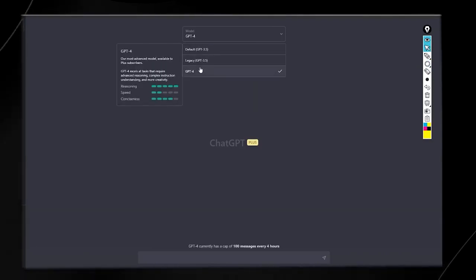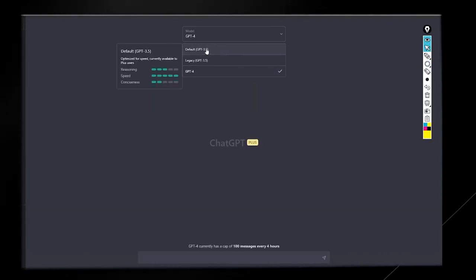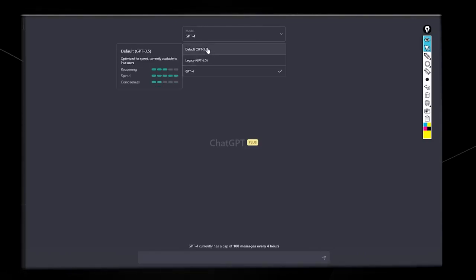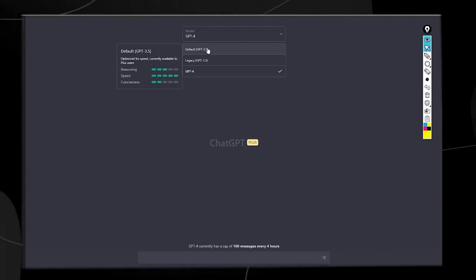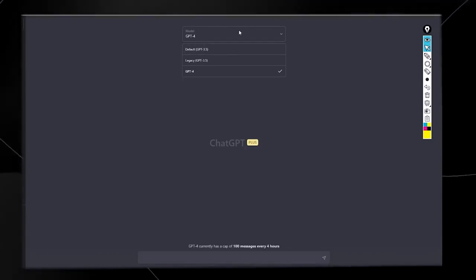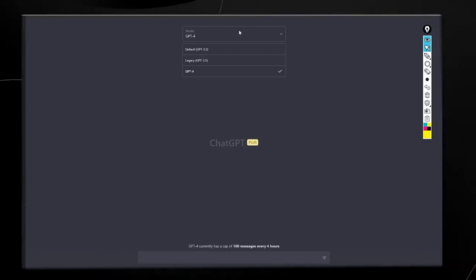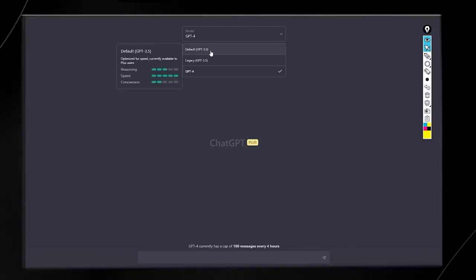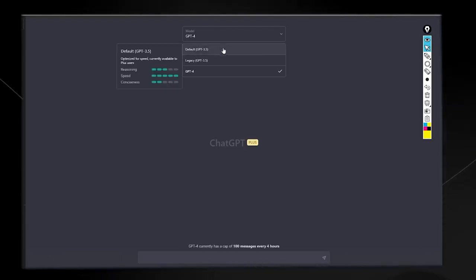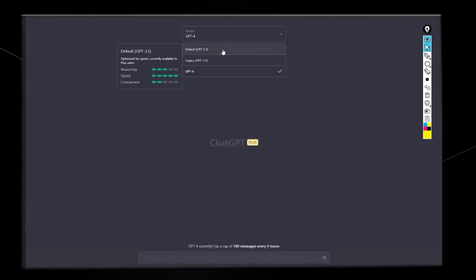Now, one of the cool things that you can see about GPT-4 is that there are 3 different versions that you have access to. I do want to make some key differences here because there is a lot to get through in this video, and there are going to be some things that you might have missed. So there are now 3 versions of ChatGPT. Of course we've got the default version of ChatGPT, which is available to Plus users. So if you've purchased the $20 a month subscription, you'll be able to get this version right here.